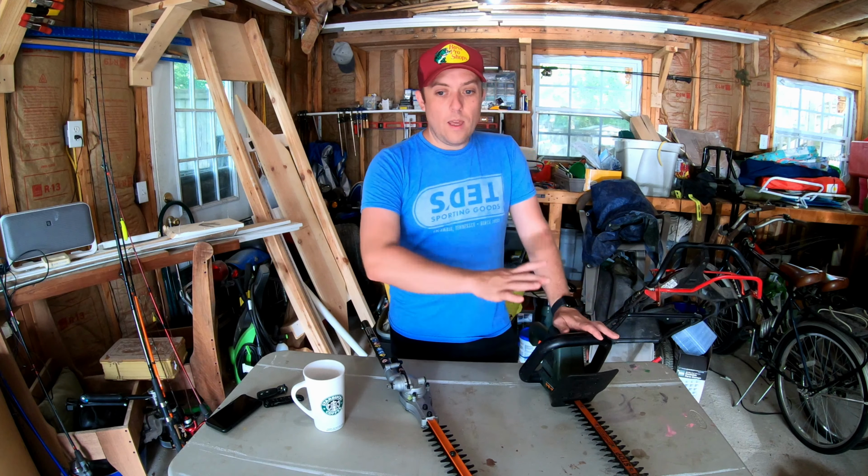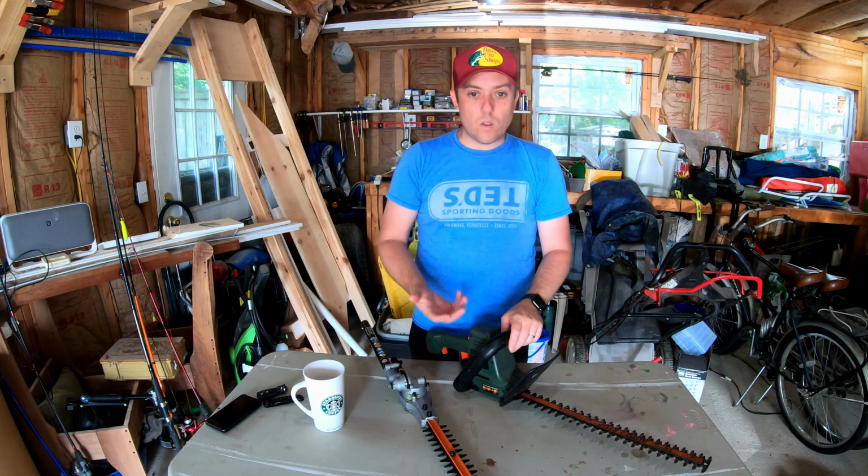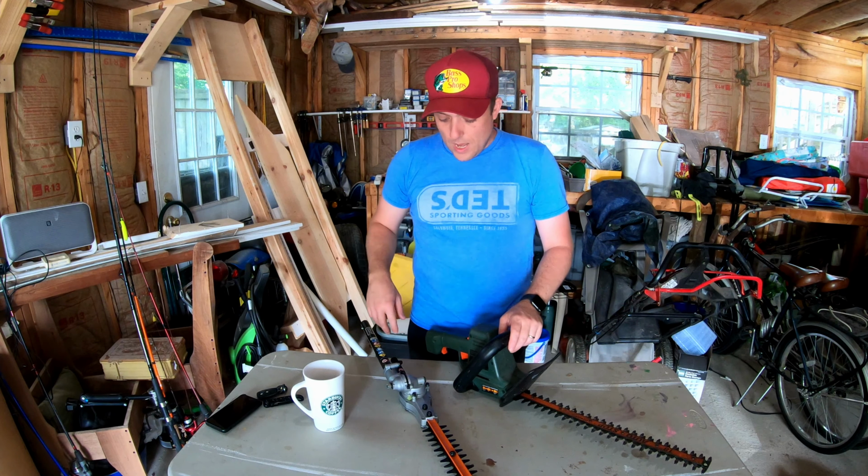What is nice about this thing is it's pretty small, and it's really easy to work and shape and to get stuff with my hedges. It's kind of hard to get on some of the things because I'm at the extent of this. Like I can't go any further than my arms. So it's good to use. It's like what you'd expect. I don't like using the cord. I just don't like using the cord.